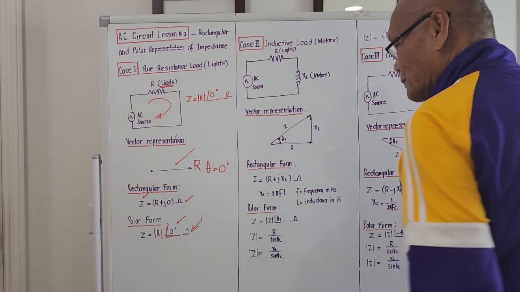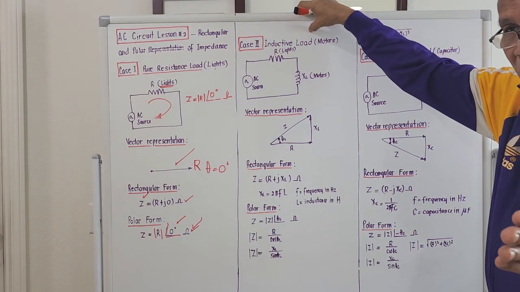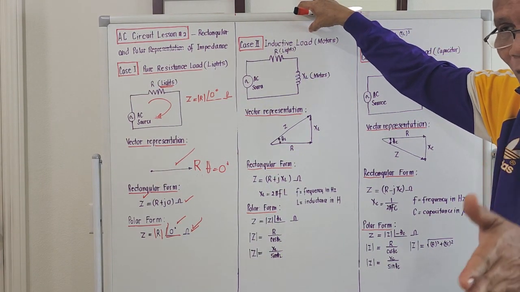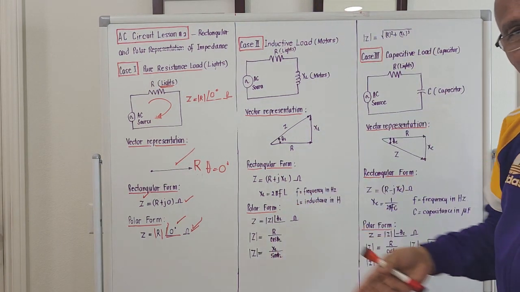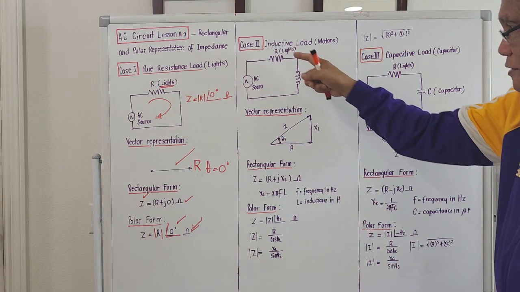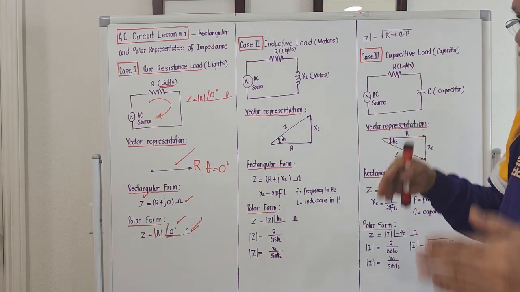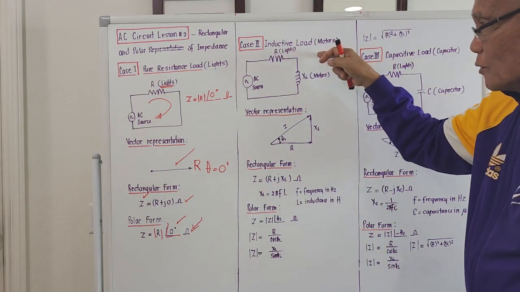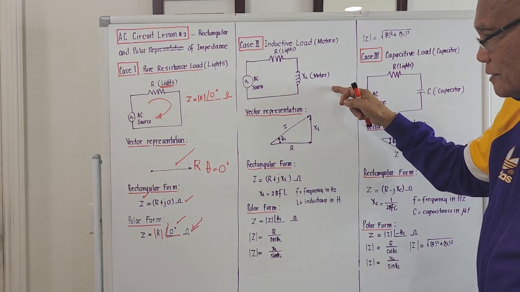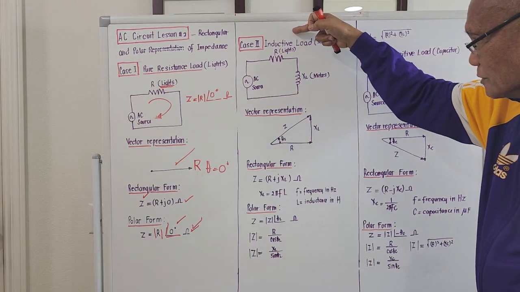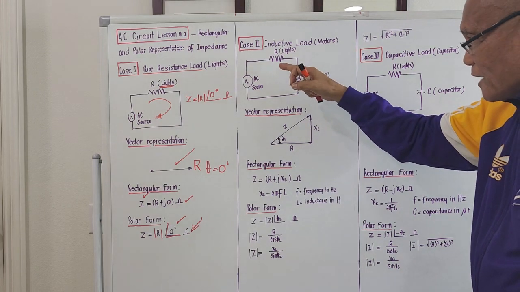Okay, for case number 2, if the load is inductive, that's when we are saying that the load has motor loads, like water pumps, maybe air conditioners, right? But if we say inductive load, there should be a resistance in series with it. So an inductive load is actually a combination of a lighting load and motor loads. That's why it is termed inductive load. Inductive because there are motor loads, but there are lightings also.